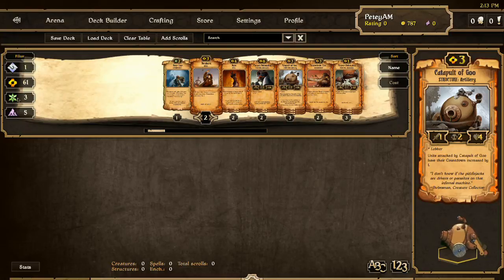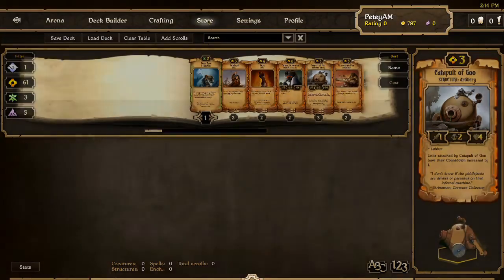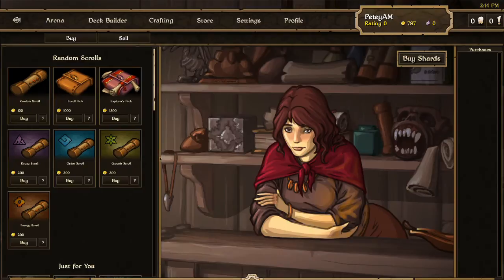And then you have your green faction, your creatures, your blue, which is more your control, and so forth. One of my biggest issues so far has been that I wasn't able to experiment with all the types of decks because I felt funneled into just one pre-constructed deck that they give you right off the bat. Now, I guess I'll skip crafting real quick and go to the store.